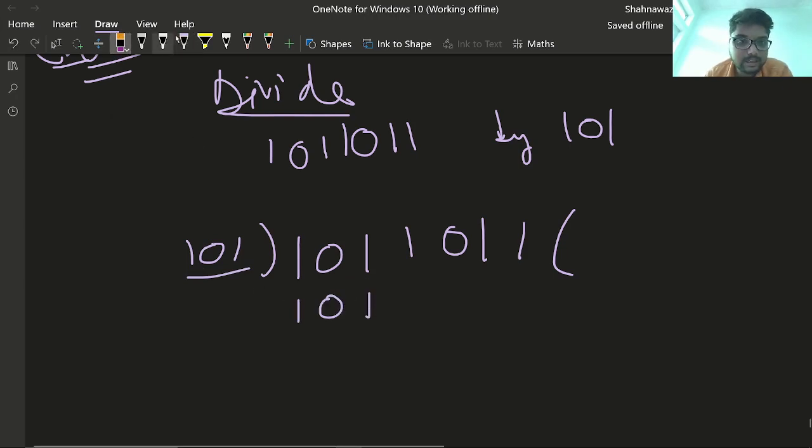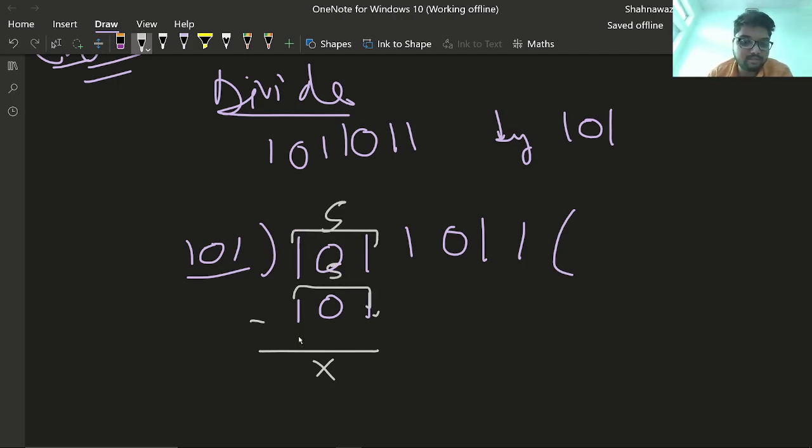All right. Then subtract this from this. What will you get? You will get nothing. All these will be cancelled out because this forms number 5 and this forms number 5, so the result is 0, which means nothing. Then the divisor goes in 1 time, so you write 1 in the quotient. Then you bring down 1 bit, which is 1.